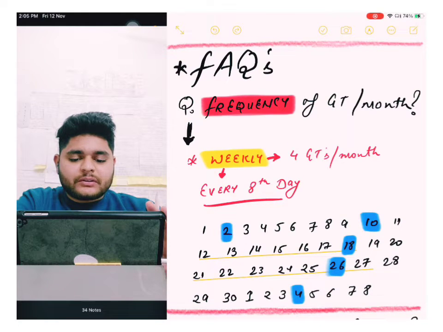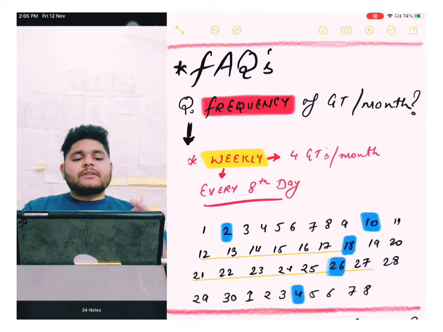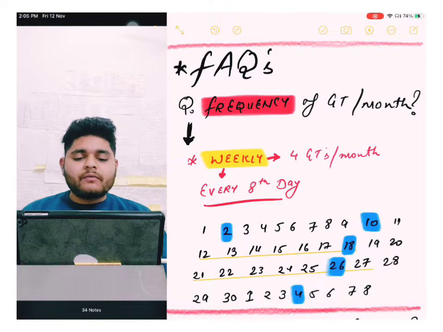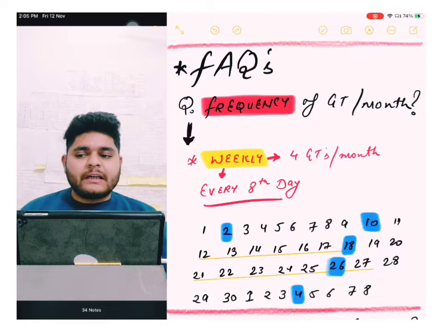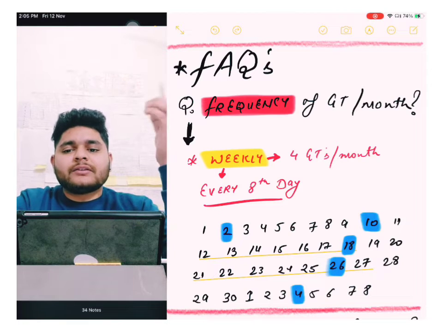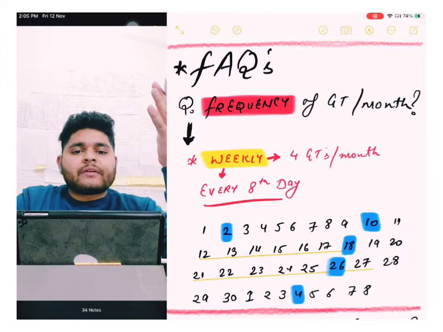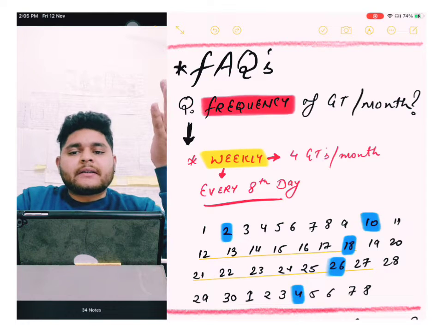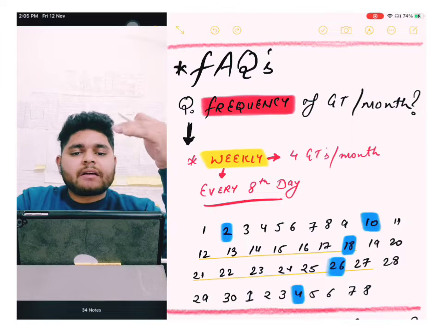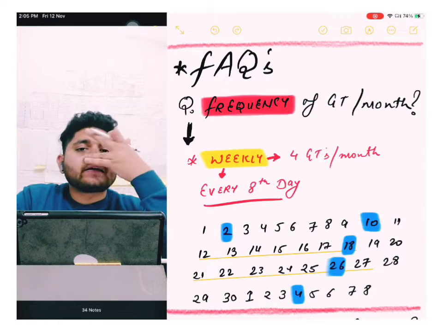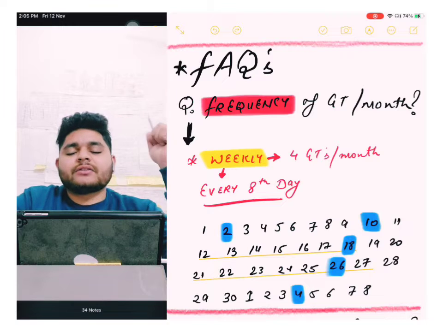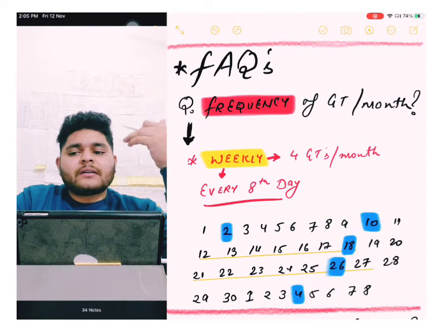Okay, now the very first question which came up is what should be the frequency of giving a grand test. So for me the ideal frequency is to give at least 4 grand tests per month. Okay, so it will be like every 7th or 8th day you should give a grand test. You can increase the frequency, like you can give a grand test every 5th day, not less than that, because if you give it more often, then it's no longer a real grand test and it will affect your revision. And you can even decrease the frequency by giving one every 10th day.